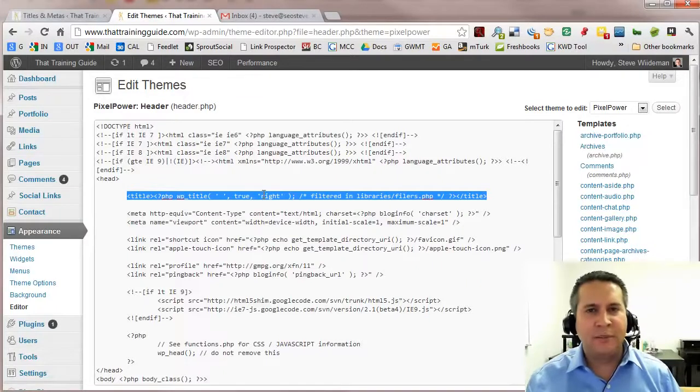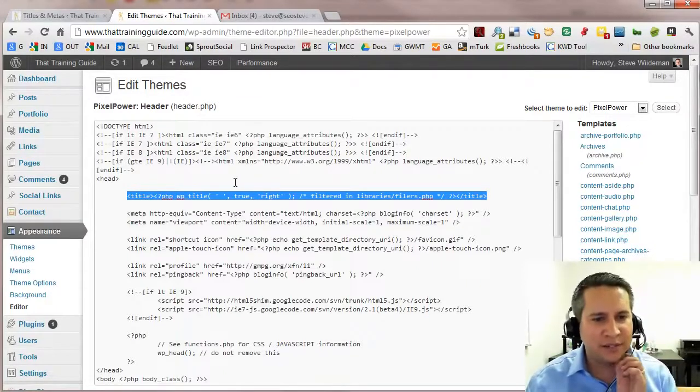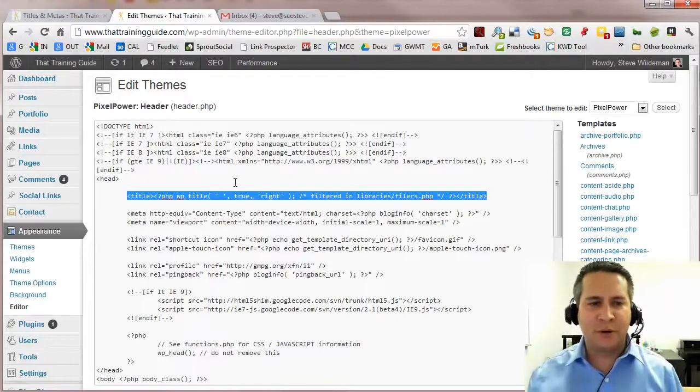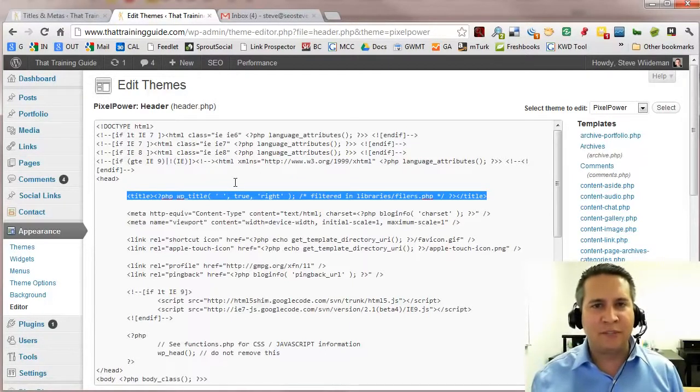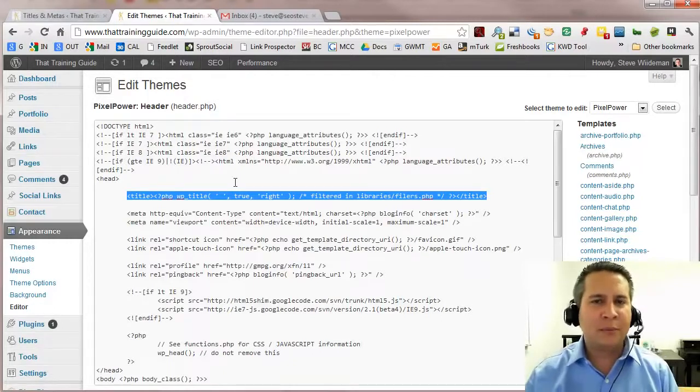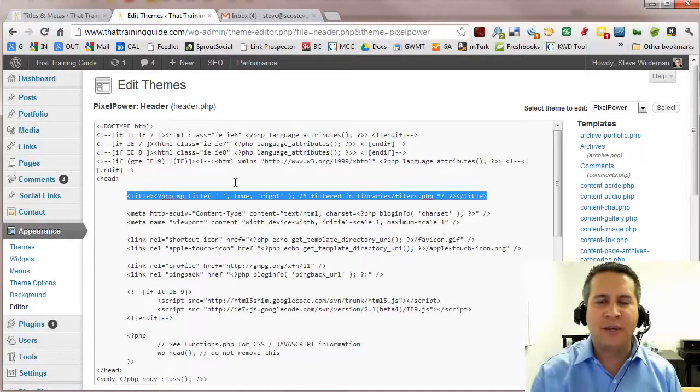So what could happen if your theme already has a custom way of doing titles because the theme developer is like, I'm smart, I'm going to make sure that my theme offers the ability to do titles and descriptions, which is great, but it uses its own database. When you use WordPress SEO or all-in-one SEO pack, it uses its own custom database that can be imported and exported in most cases, where a theme, probably not. So if you decide to go with a different theme later, you could lose your titles and meta descriptions.